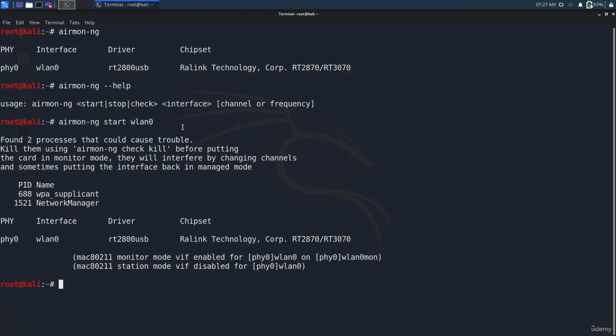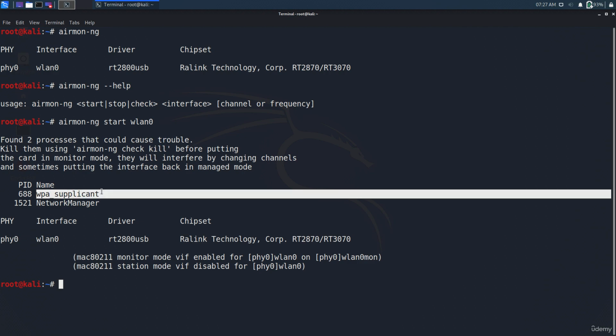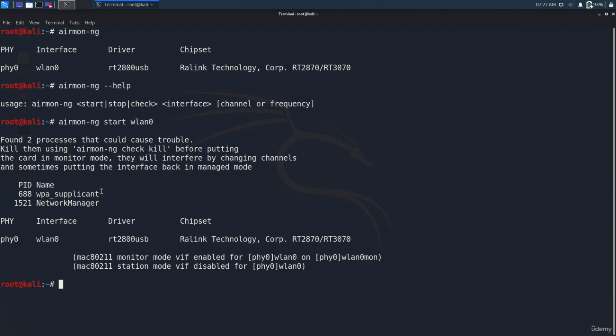And here you go. Now, as you can see, it actually worked and it took us into the monitor mode. However, we got some kind of error messages or maybe warning messages over here saying that these processes, like wpa_supplicant or network manager, and you can see completely different things over here, can interfere with this process. So I'm going to show you what this is. So as you can see, I'm actually in the monitor mode right now.